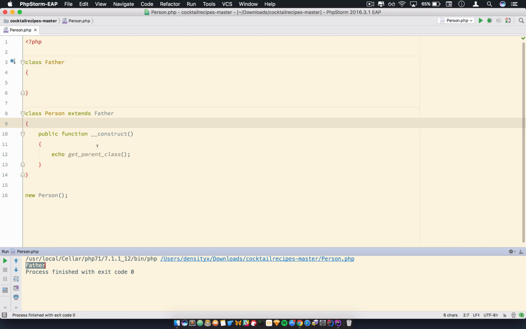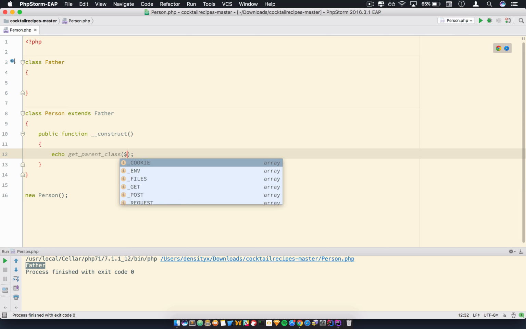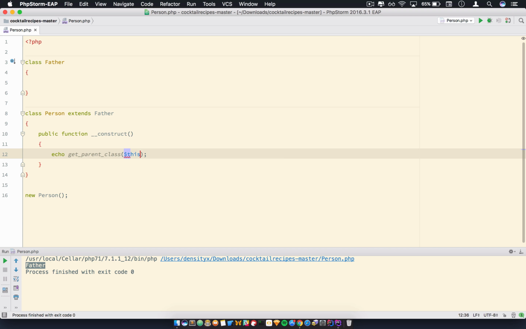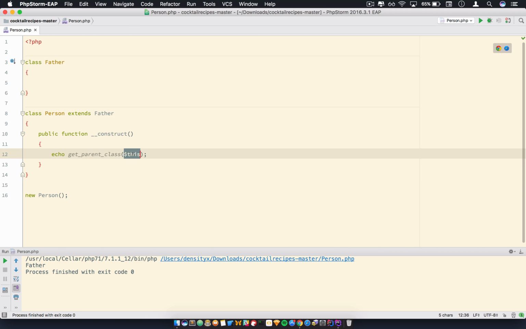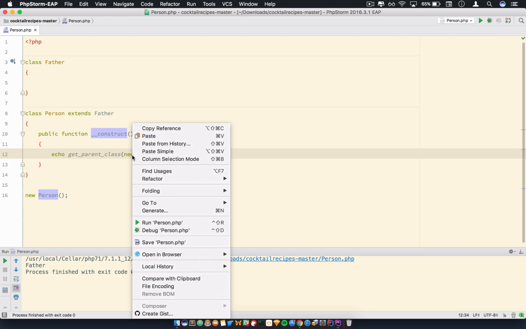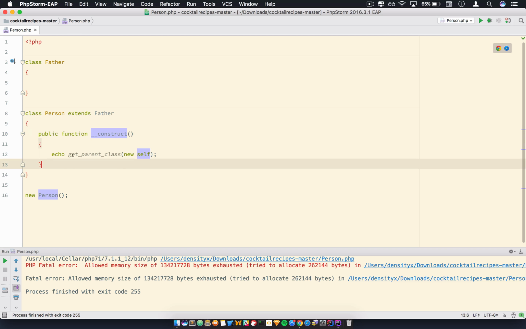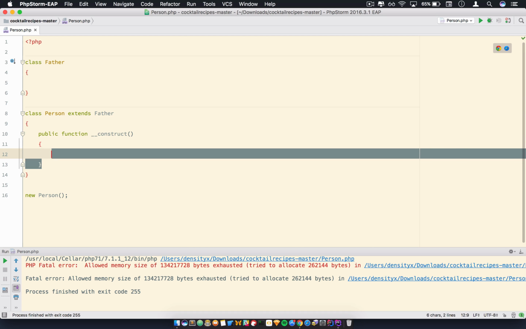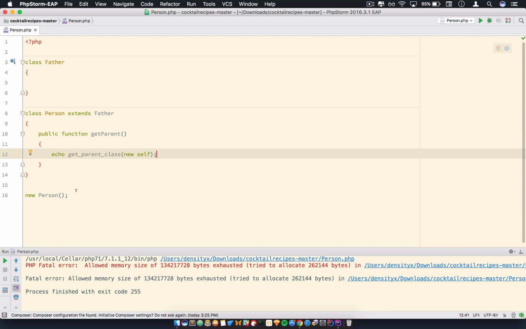Father is the parent class of Person, and you can also pass $this and run it, and you will get Father, or new self, you will get Father. Because we are calling it in the constructor, let's say we want a public function getParent that returns it.